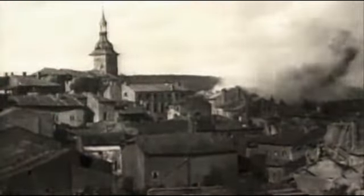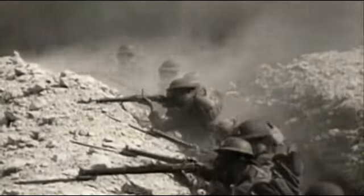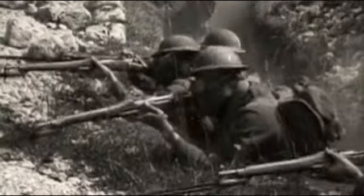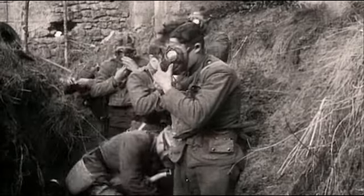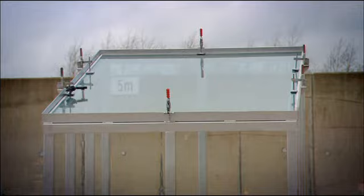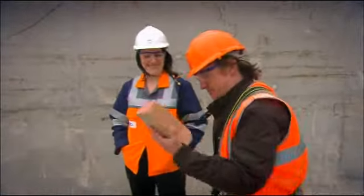Cut to the First World War. Troops need protection from deadly poison gas attacks, so the gas mask is born. But as we've seen, bombs and shrapnel mean standard glass in eyepieces can create the kind of splinters which can split watermelons. Laminated glass sees action for the first time. But is it good enough for Opera House windows? Well, let's put this stuff to the test in the simplest possible way.